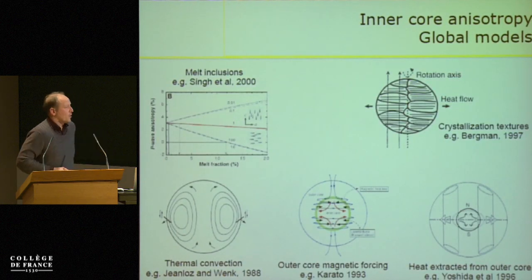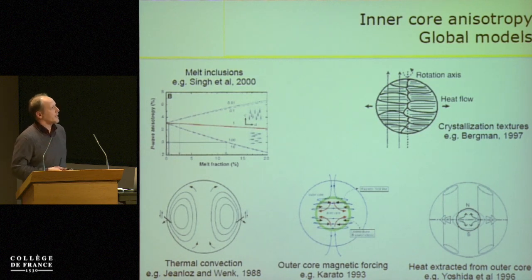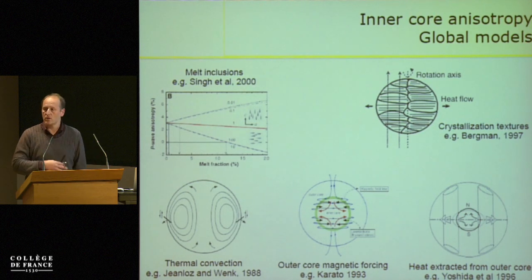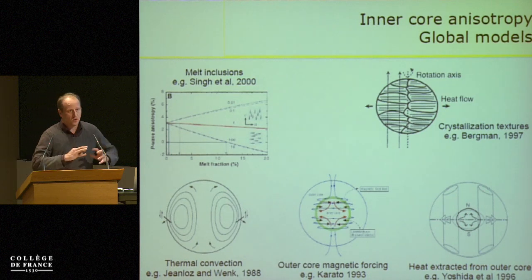As soon as inner core anisotropy was discovered in the 80s, there have been multiple papers trying to explain why you would have such anisotropy. You will find articles describing thermal convection, some forcing from the outer core, other papers explaining that the heat is extracted faster at the equator by the convection in the outer core, or that it's just crystallization that's inducing this anisotropy. You also have papers that claim there could be melt inclusions inside the inner core that give you this anisotropy. Those are all global models that give you ideas of why it could be there.